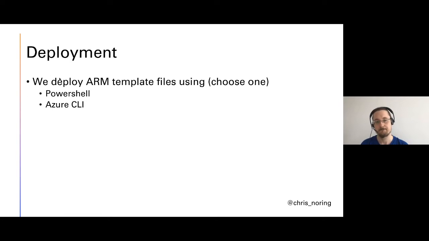So what about deployment? Well, I think a lot of you are probably on Team Windows, sitting on Windows machines, and are maybe used to using PowerShell. We have two different ways of deploying your ARM templates, with one of them being PowerShell, which you might be used to, and the other one is the Azure CLI. I will be using Azure CLI exclusively throughout this presentation, but I will link you to a tutorial at the end, which will show how to do this in PowerShell as well, so don't worry. Hopefully what I'm talking about today is not dependent on it being shown in PowerShell, but rather we're going to talk about ARM templates and how those look.